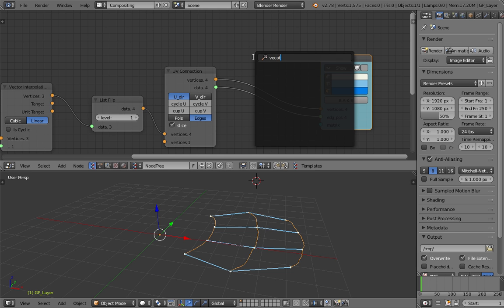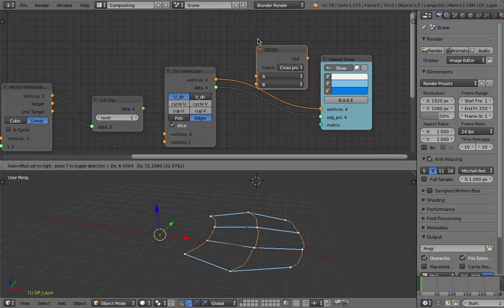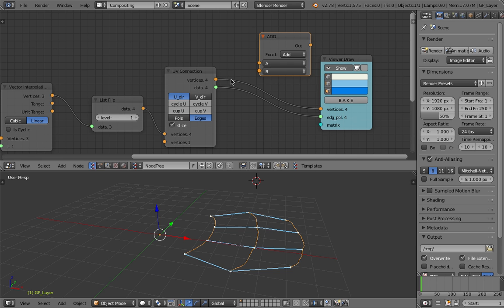For that we probably need a vector math. In, like this, vector in.